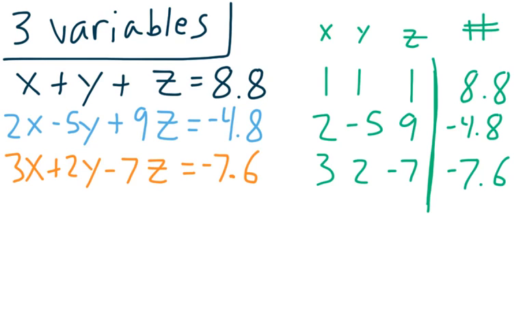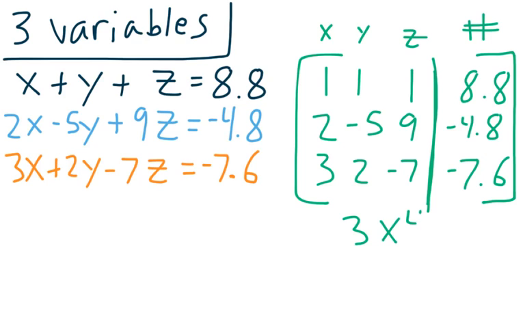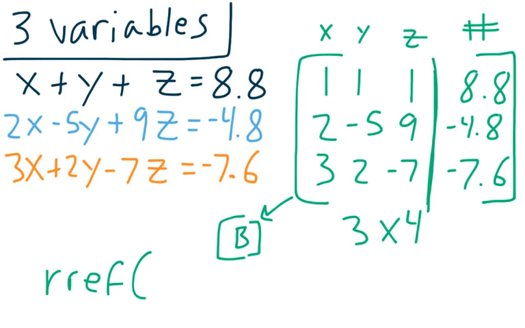So now I'm going to make this a matrix. You always have the amount of rows as the amount of variables you have, and you always have one more column because you have the extra column over here. So I'm going to type this in as matrix whatever. I'll make it matrix B this time. Doesn't really matter what it is. And again, RREF on your calculator. That's under the matrix math options. Select matrix B, press equals. And when you do that, this is what you get.